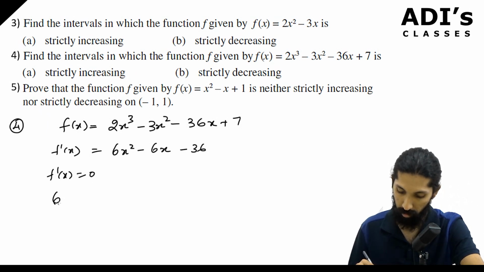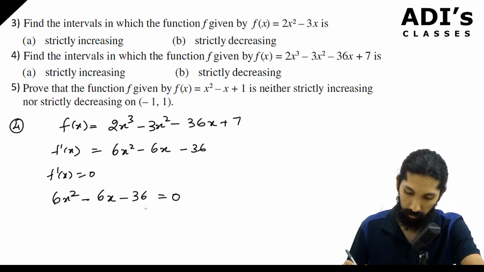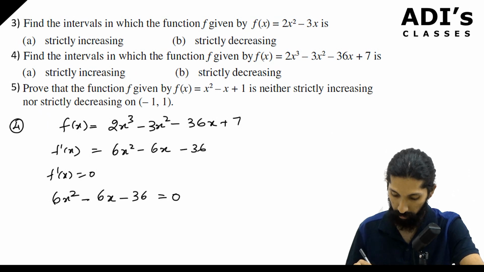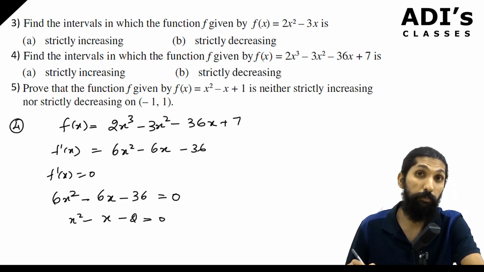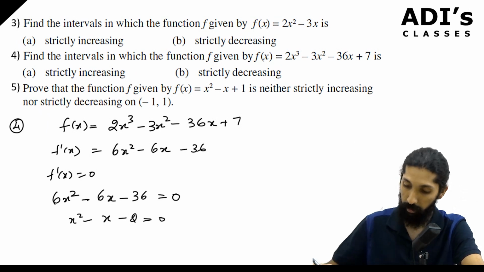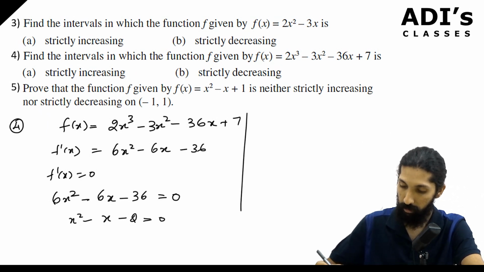Now we have 0, 1, 2, 3, 4, minus 1, minus 2, minus 3. Okay, now the first point, we'll take x as 1. So this is 1 point. Another one is minus 1, correct? And another one is 3. So we need to take 3 intervals. First we'll do from minus infinity to minus 1, minus 1 to 1, 1 to 3, 3 to infinity.